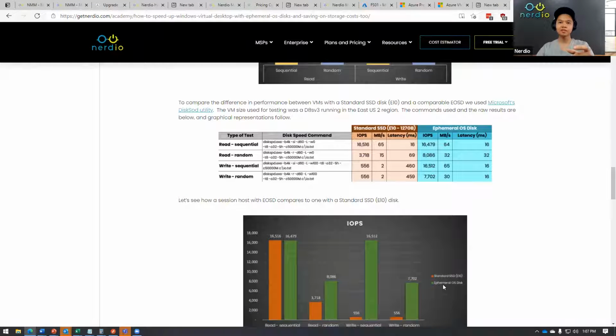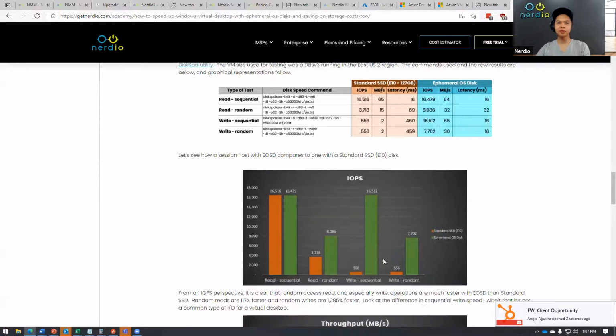Because that drive is local to the machine, there's no latency going over iSCSI to read and write to the C drive. And when you're doing that, you can get huge improvements from an IOPS perspective that you can never get, even if you set up a premium SSD.